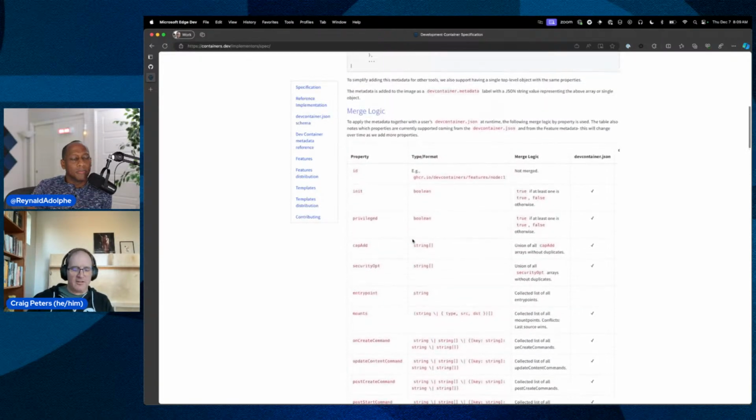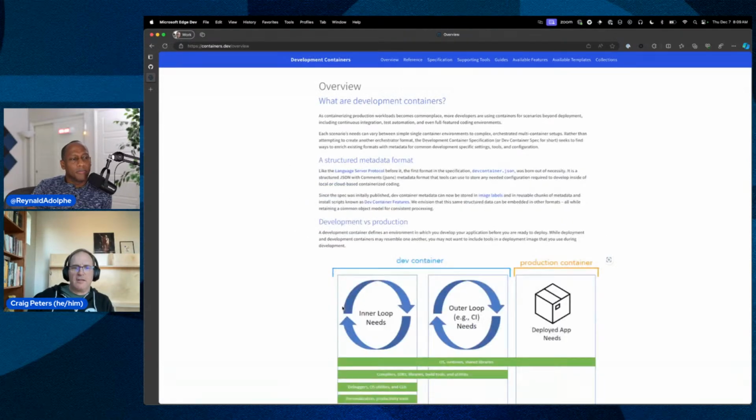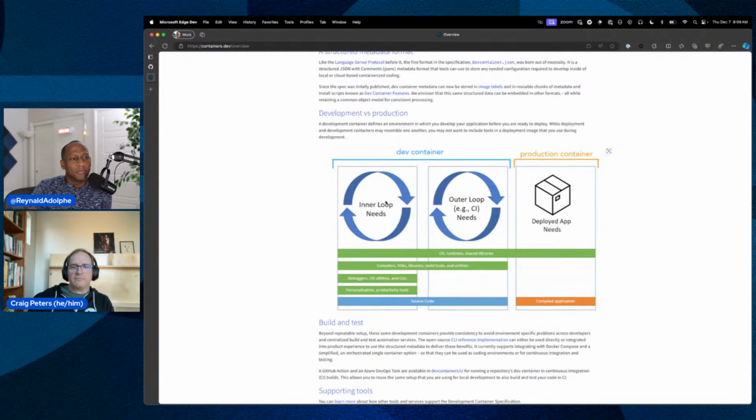The most important thing to know is that it supports the needs of the developer in the inner loop. As a software engineer, I need my source code and my productivity tools: what command line tools, what UI tools, what debuggers and utilities do I need, what compilers and other adjacent tools does my development environment contain, and then the runtimes.